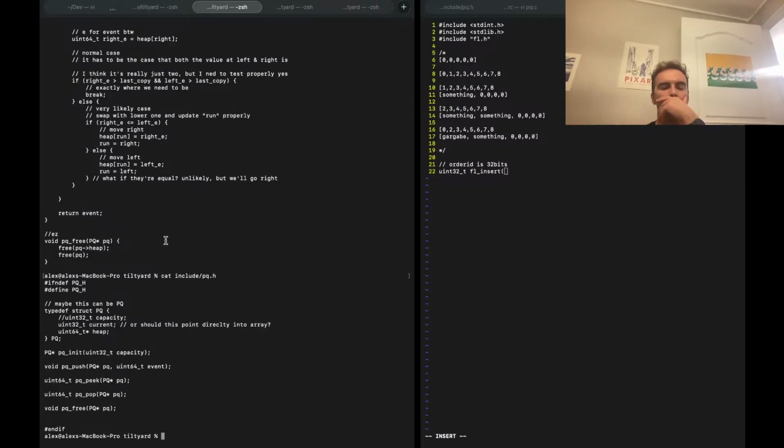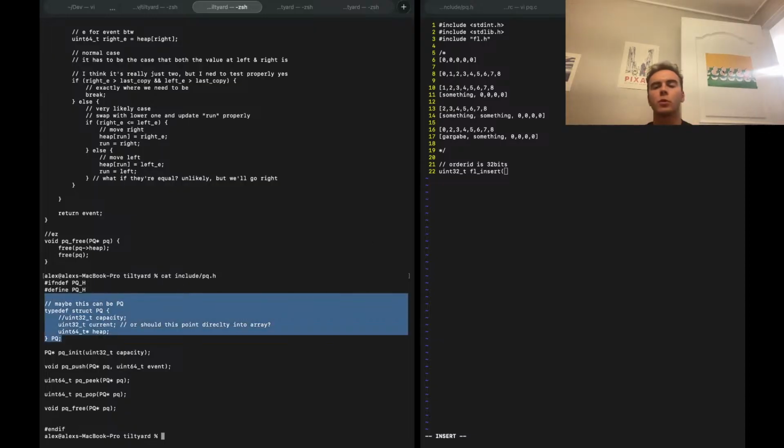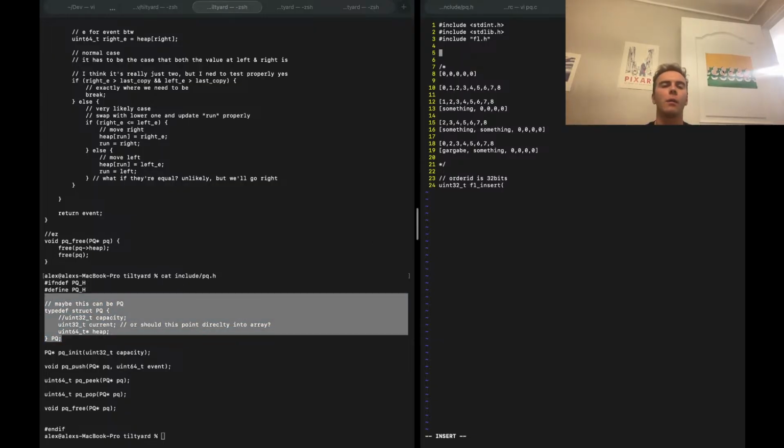We need a struct like this. We're just going to put it here for now. Typedef struct, and this is going to be order. We're going to try to make it as small as possible, but it really should not be defined here. It should be defined elsewhere, but I'm going to define it here now.